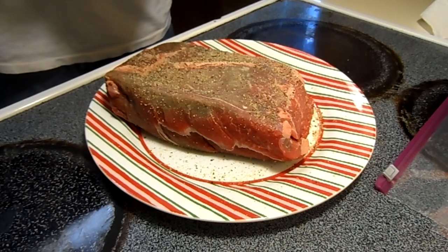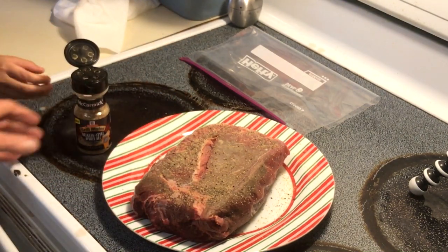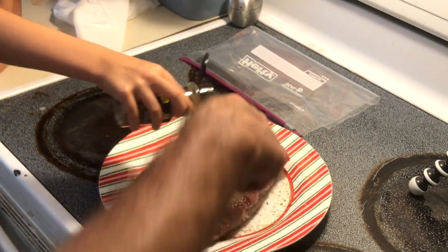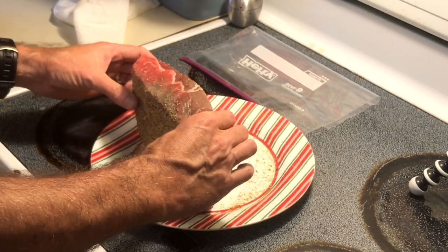Oh. There's some of that one. Can I do that one? You want to try that one a little bit? What do you think over here? There you go. Get right down in the middle there. There you go. Here, hold on. You can help. Do it up on that side.